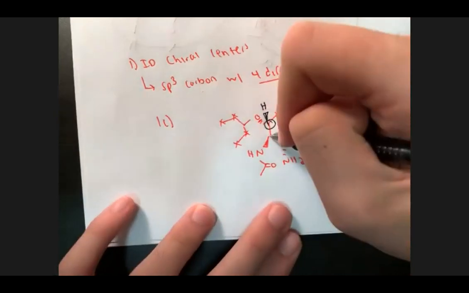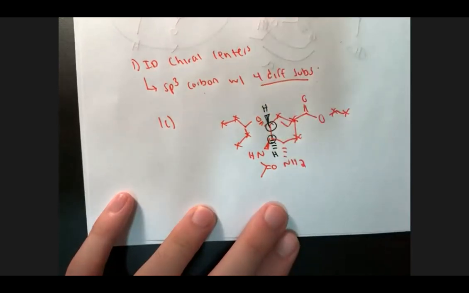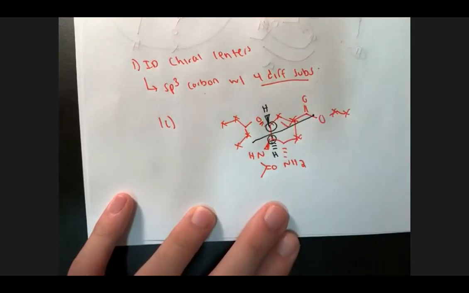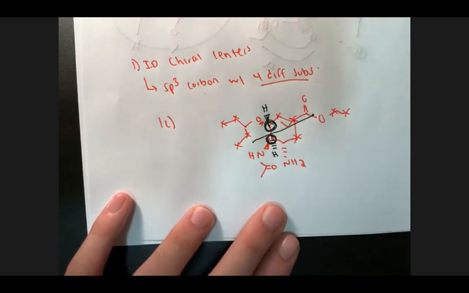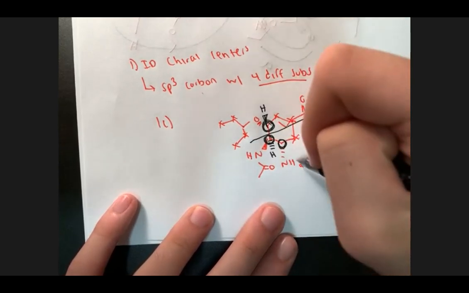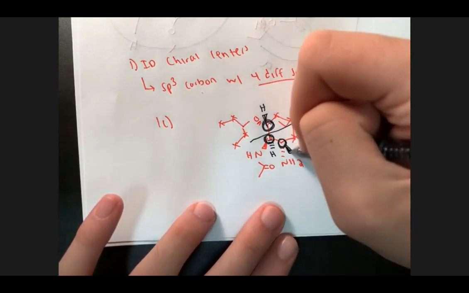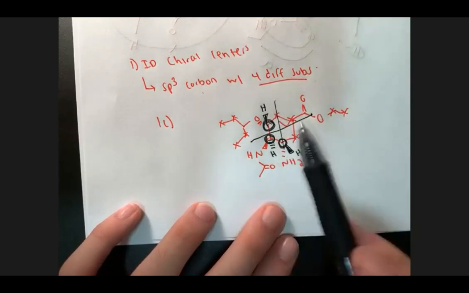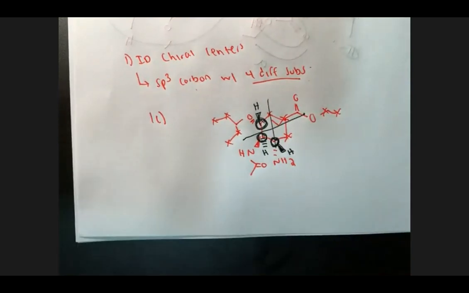Okay, so for this one, I see I have this amide coming off on the wedge. I see I have a proton on a dash. I see I have this left fragment of the ring. I'm looking at whether the left side is different from the right side. So yeah, that's 4 different things attached to that one carbon. So this would be a chiral center. And finally, this one is also going to be a chiral center because we have that amine going on the dash, that proton on a wedge, this right side of the ring with this ester, and this left side of the ring with this ether. So that's 4 different substituents on that carbon. So those are my 3 chiral centers.